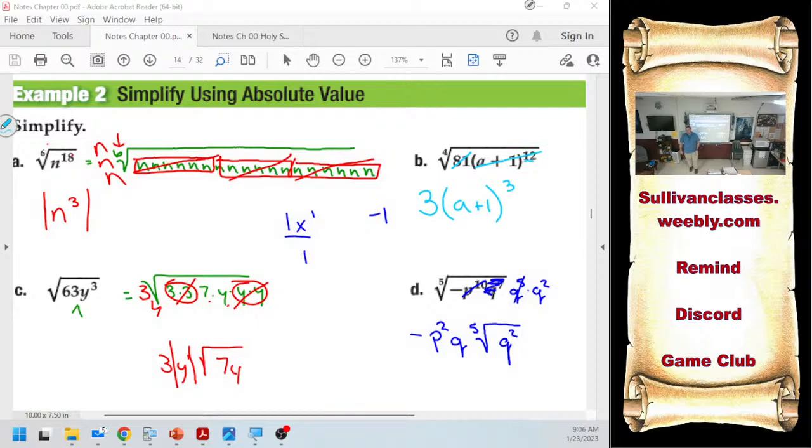And because it was an even root and an odd power, I need absolute value. When someone asks, well, but it's a +1, I don't know if that's odd or even. What if that was an odd number already? Then odd plus 1 is even. I don't need it. Or wait, what if it was like a -1 plus 1 and now it's 0? It doesn't matter. I don't know what it is. So I need the absolute value on the variable part of my expression, or else I might end up saying something that was incorrect. Okay?